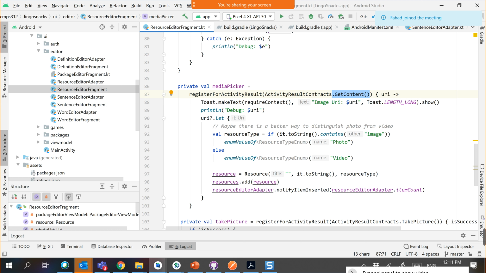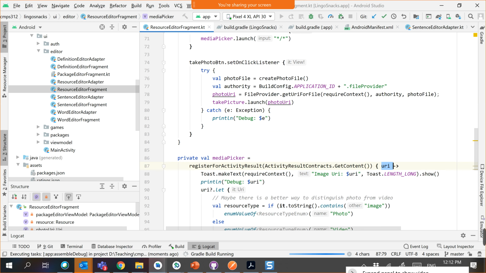So I say register for activity results, and I specify what type of result I want the user to be able to access. Once I make this call, I provide a callback, a lambda expression, and this will give me the URI that the user has selected. Let me try to run it, and I will show you exactly what I mean.